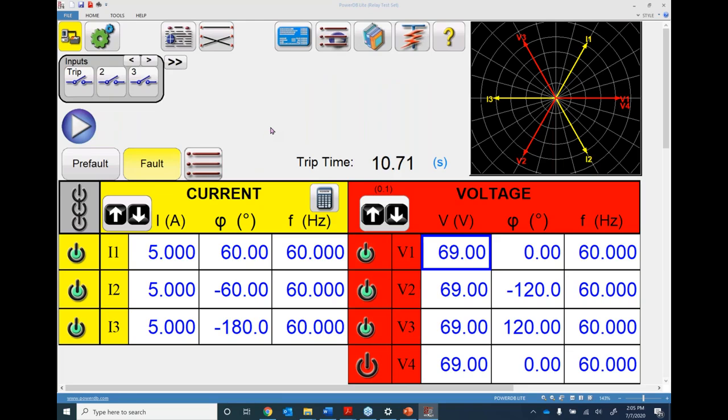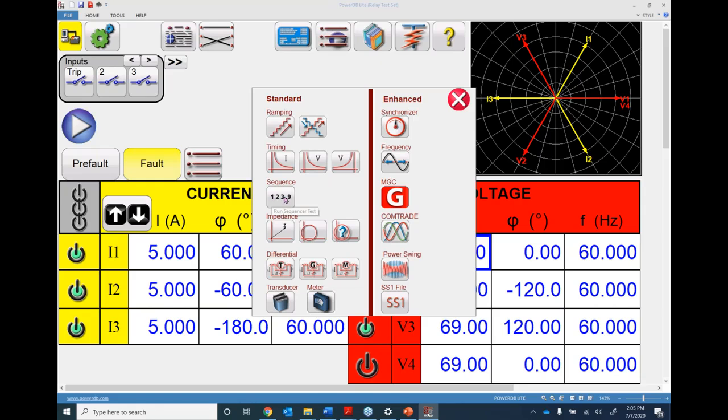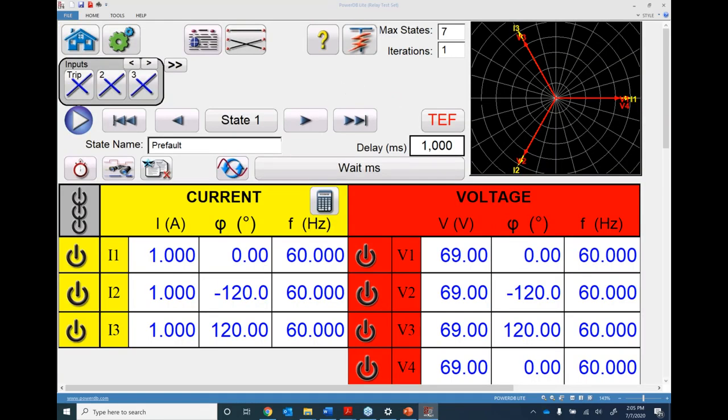So the next feature that we're going to discuss is the state sequencer feature. The state sequencer feature looks very similar to the home screen, except that it has a few more selections that you can make here to be able to create multiple states on a single screen.